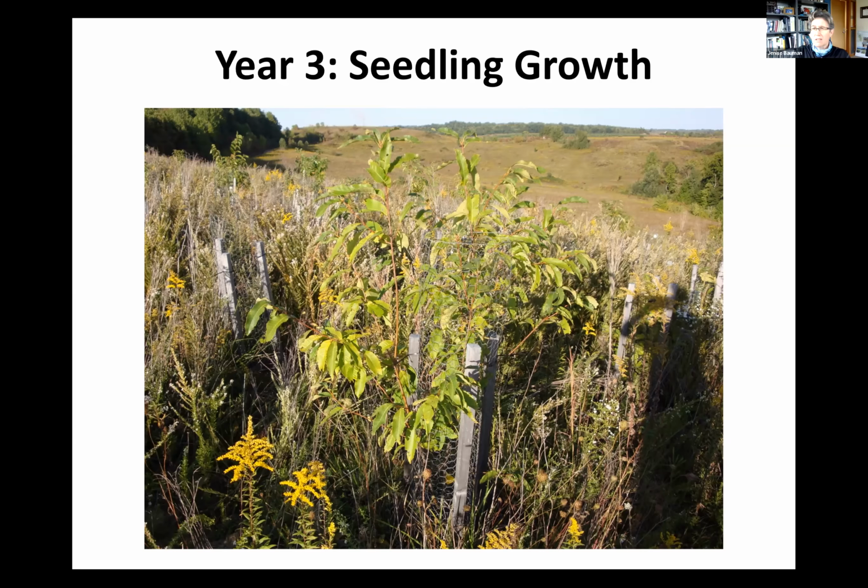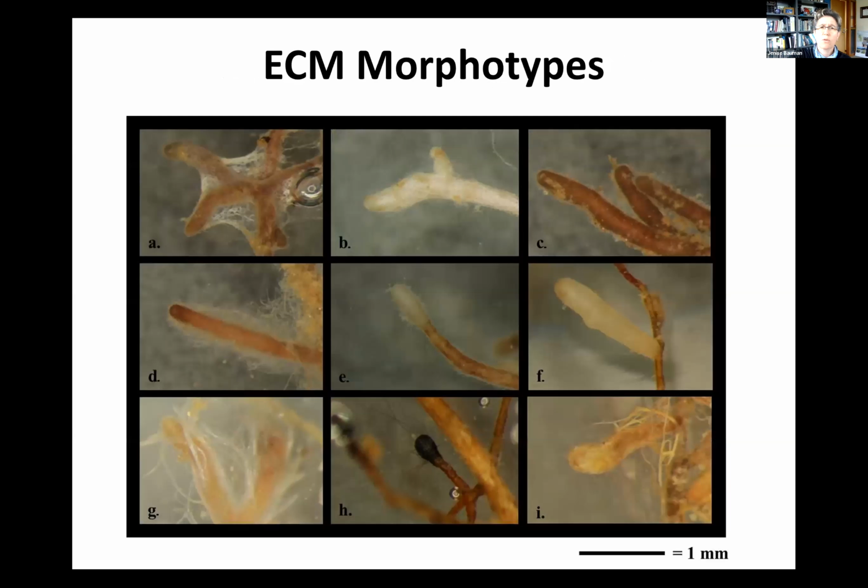And then we put in a little spot spray of herbicide just to kind of ensure that they continue their robust growth. We also looked, and I thought you'd like this, Laura, we also looked at mycorrhizae. So we characterized within the first 3 years, and then afterwards it gets so hard to find a chestnut root from all the other stuff in the ground. But I think I'm going to try again here in the next couple of years, get a nice 15-year idea of mycorrhizal succession on these former coal mine sites.